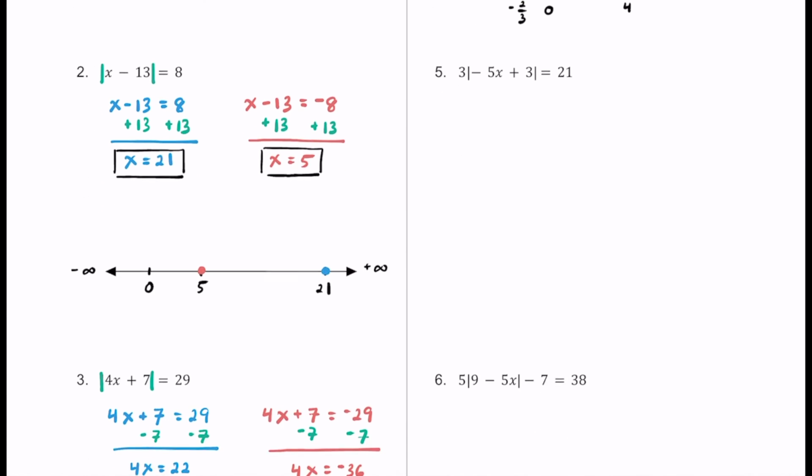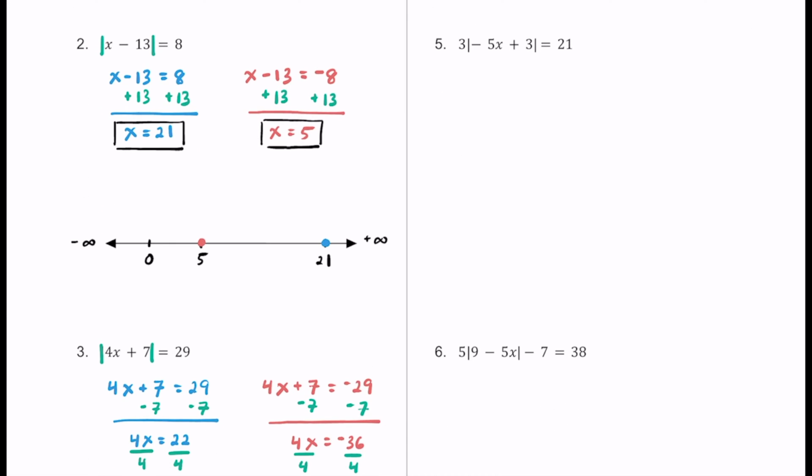All right, for number 5, we have our first absolute value equation where the absolute value symbol is not completely isolated on its own on one side. So notice here that we have a 3 that is also on the same side of it. And so we can't write our two equations yet. If you ever see this, make sure we get rid of anything that's outside those bars first. All right, so this is our original equation.